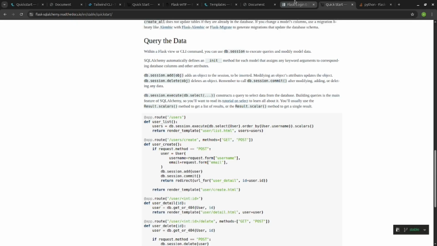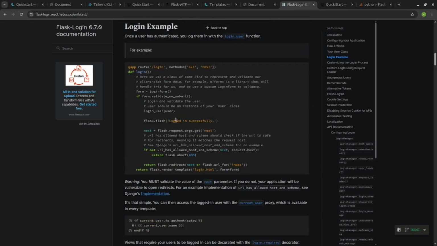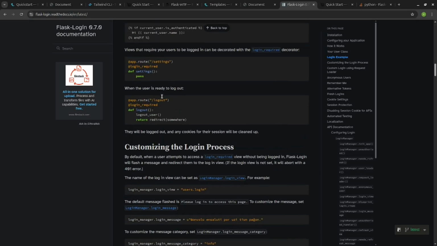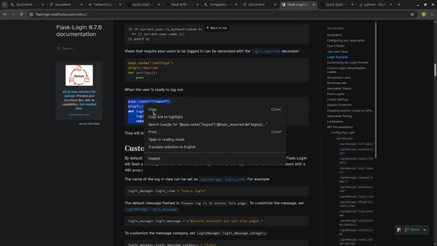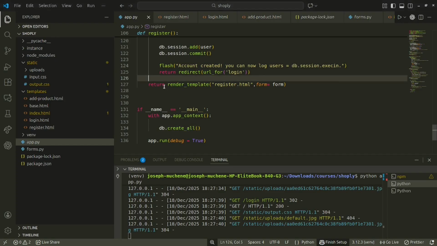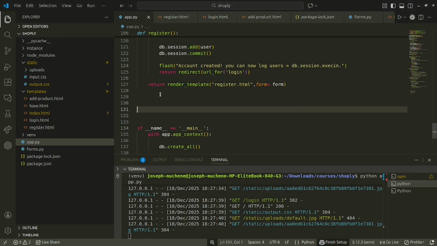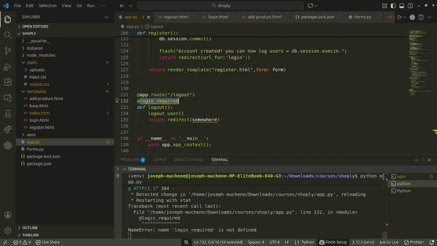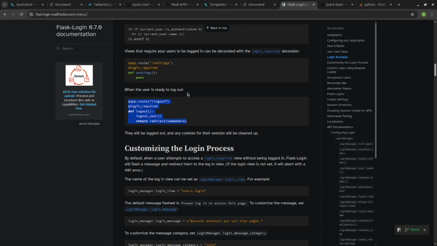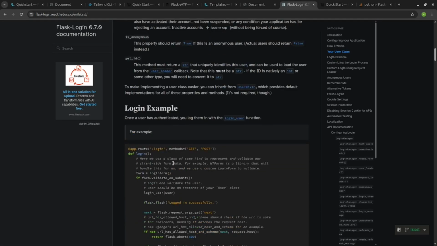Let me have a route for logout. This should not be hard. You can just copy logout_user. Yep. Let me copy this, and then we'll have it down here. login_required, we need that. So let's see how we import it.